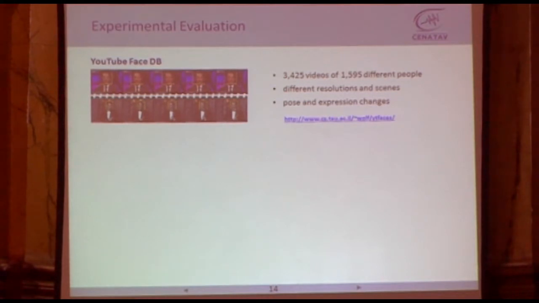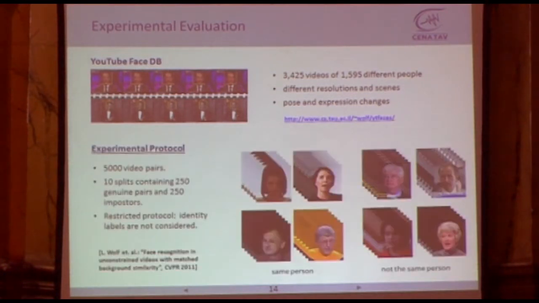So finally, we have done some experimental evaluation in the YouTube Faces database, which is a large database composed by 3,425 videos from more than 1,000 people. And different from other video face databases, this database has images in different resolutions, scenes, poses, and expression changes. It's composed by videos from YouTube, so it has a great variability.